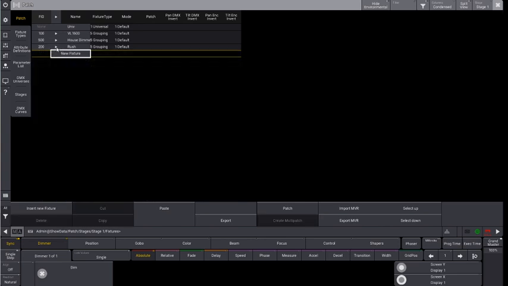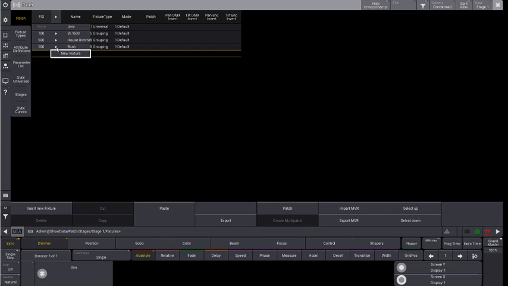And now with all of the groupings closed, that's what our patch schedule actually looks like. It looks neat, it looks refined, and it looks tidy. And you could organise your groupings by truss, by area, by section, or whatever term or phrase you like to use.